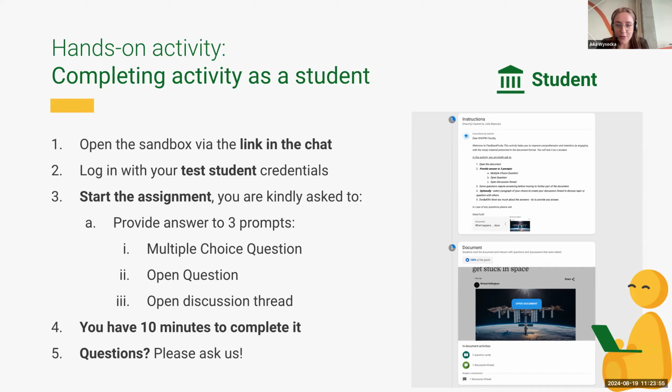On my end, I am also able to already see how many of you have entered the assignment in the analytics that I will share in just a moment. So I can see that half of the group has at least answered 1 question card, which is really good to see. And I'm looking forward to seeing the other half also accessing the activity. If you have questions, please let us know.